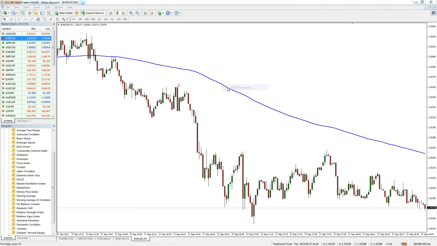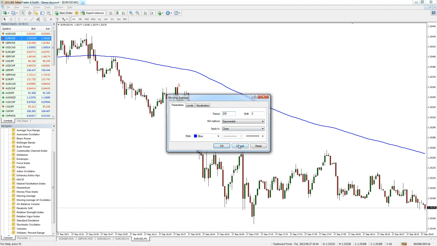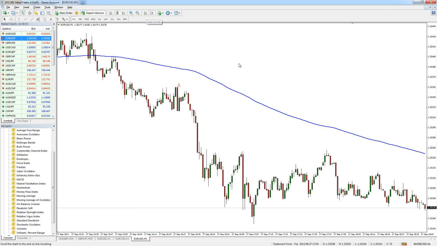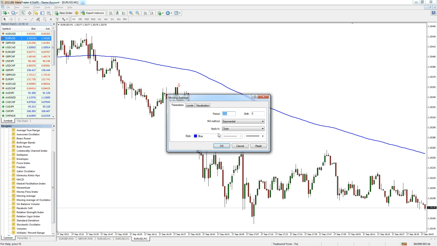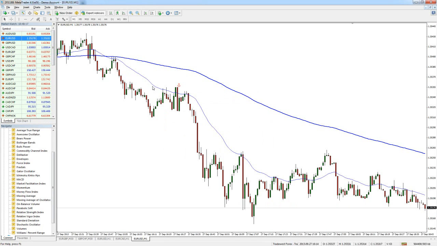As you can see, this is 200 exponential on the close. The reason we're using such a large period is we want to see the major trend. What you'll see in that simple trading method is we also put a 34 on, and we use that for the short-term trend just to make sure we can find entries off of it. So right here is an entry to sell at the bounce, and there's another entry to sell right here. You'll probably just want to review that post in that webinar, and you'll see it's a very successful system. But we're not going to cover that much here today.